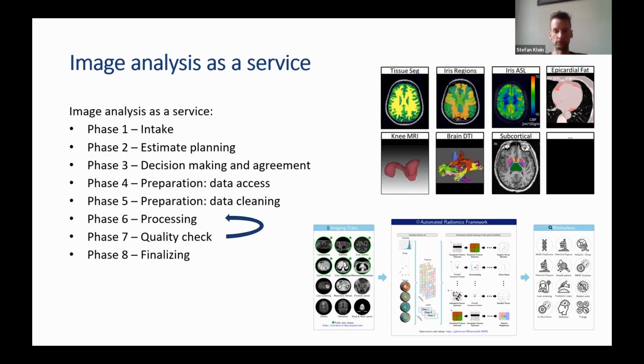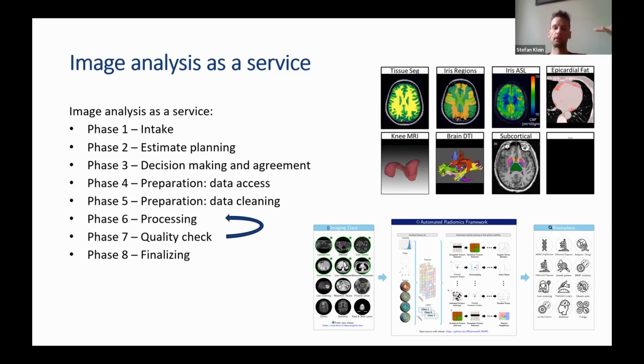And then there are some obvious phases: we do planning, then we make a decision, can we offer this or not, and then the actual processing starts, where first we have to get access to the data, do the cleaning if it's necessary, then do the processing, do a quality check, and perhaps do the processing again until we are finalized.